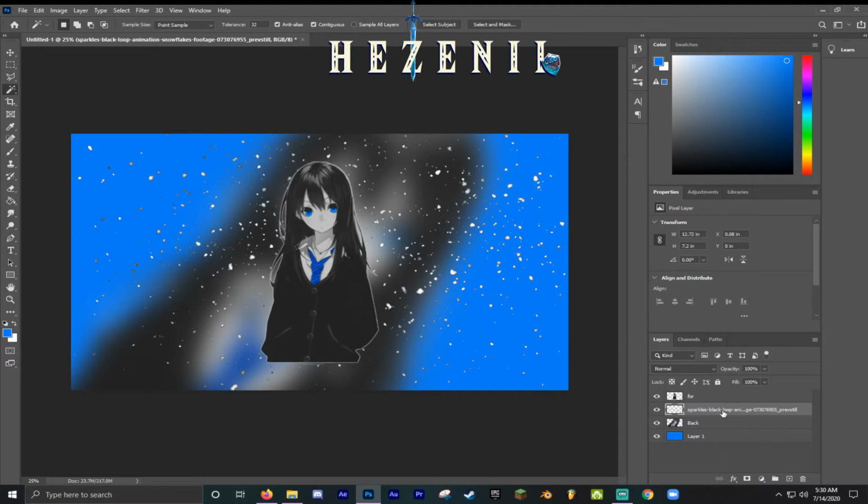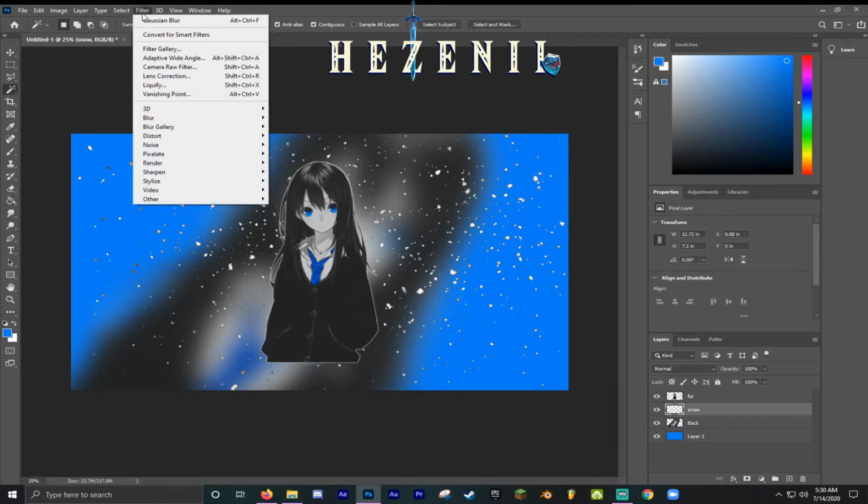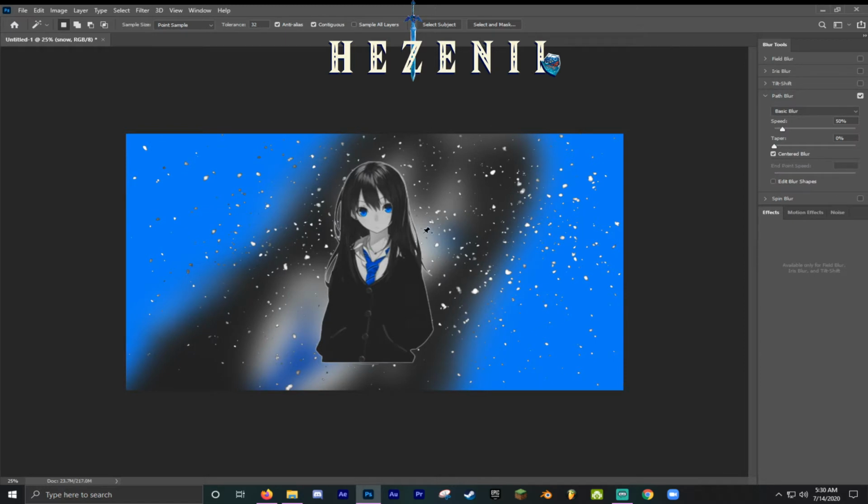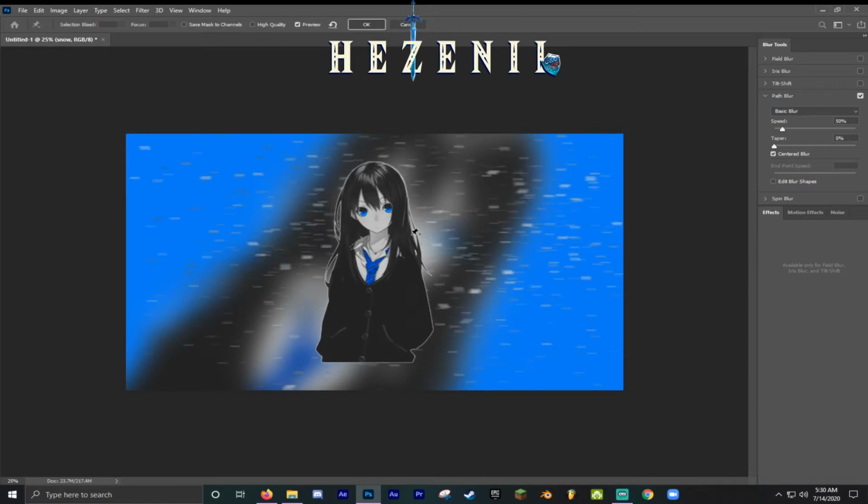So from there, make sure you have the snow overlay right there. And then you go to filters, you go to gallery blur, you go to path blur, and then you can blur it like there's a snowstorm going on.